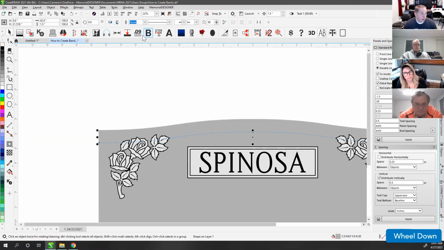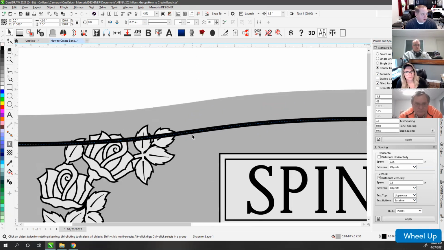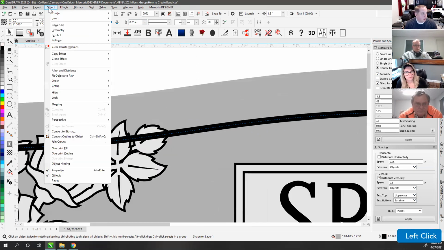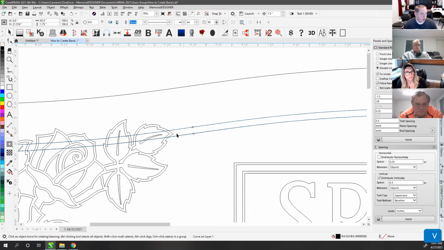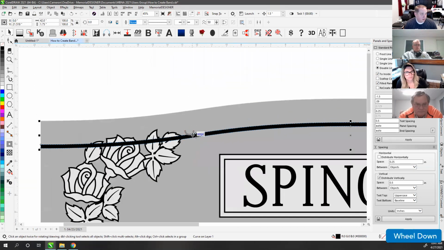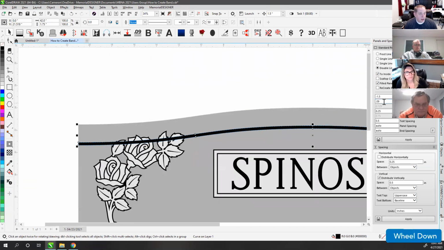I could apply an outline, let's say 0.25 inches, and that's going to give me the inside band portion. Then I can go up to object and convert that outline to an object, and that will get rid of the center line and just leave me with that outline there. And then I can apply double line to this. Oh, we don't want an offset, so we're going to go offset 0.